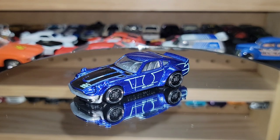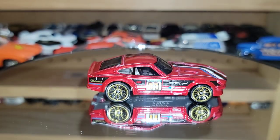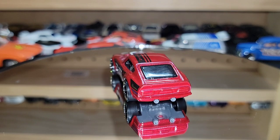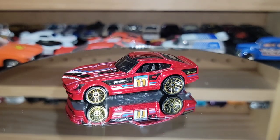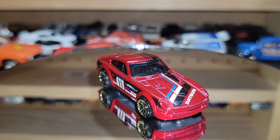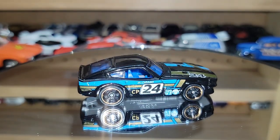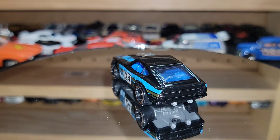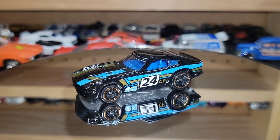The next ones are a little different — these are the Datsun 240Zs of the modern or later version. So you went from the custom 240 to now the 240Z. This is also another beautiful one — love it, absolutely gorgeous. Got the J5s in gold, number 11, Datsun going across the hood. Then they came out with number 24 in another version — featuring Biozaki on the door, who was also on another casting from yesterday's jammer.